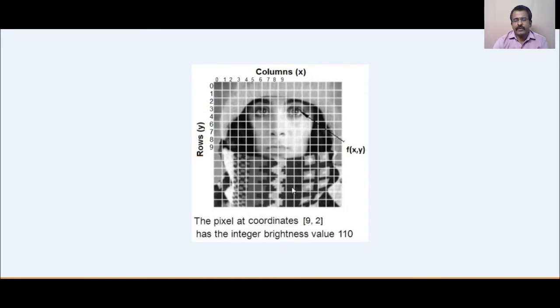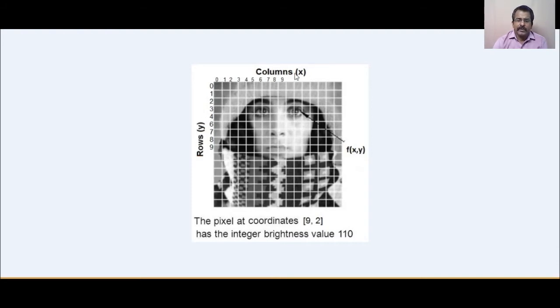Suppose we are using an 8-bit integer to represent the gray level. So the gray level value of intensity is from 0 to 255. 0 represents black color, and 255 represents white color. So in this area, the value will be close to 255, right? In that area the value will be close to 0. Why? Because this is a black color pixel, so the gray level value of that pixel is almost 0. Here this pixel gives you the white color, so the gray level value will be near 255.